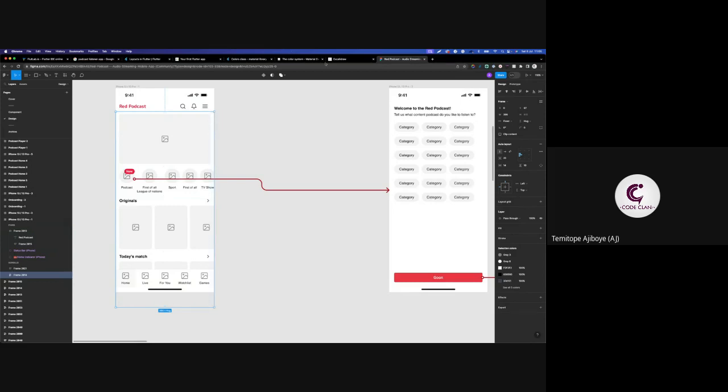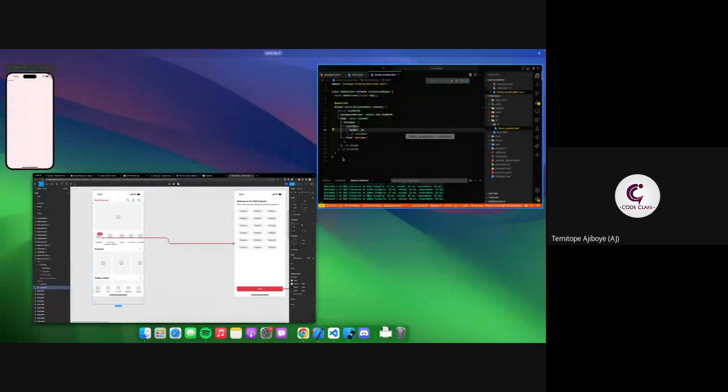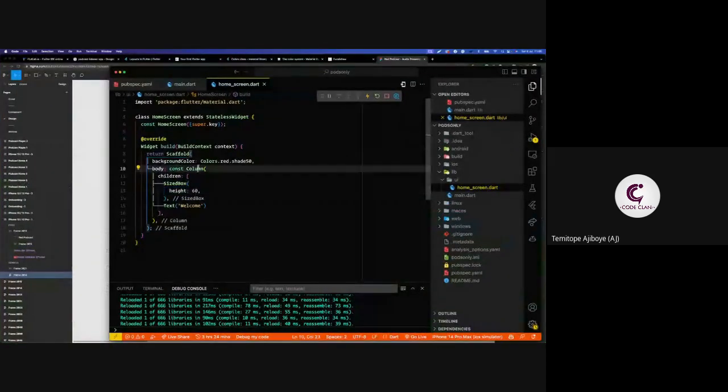So there is a widget in Flutter called Padding that you can use to add padding to your elements. If I want to put padding on all the children inside this column, what I'm going to do is just add padding to the column.